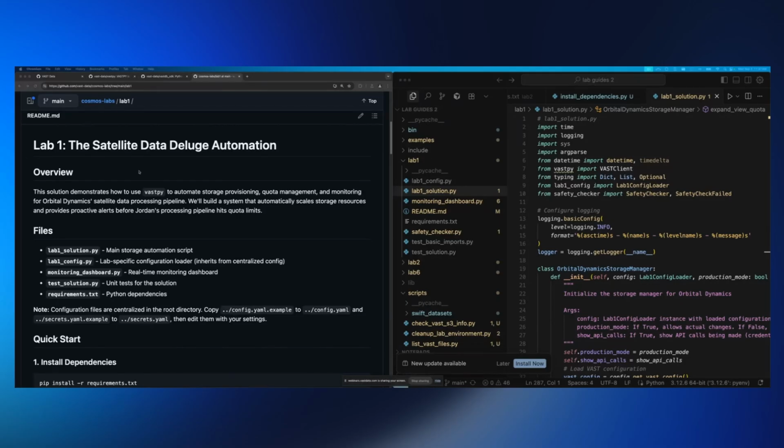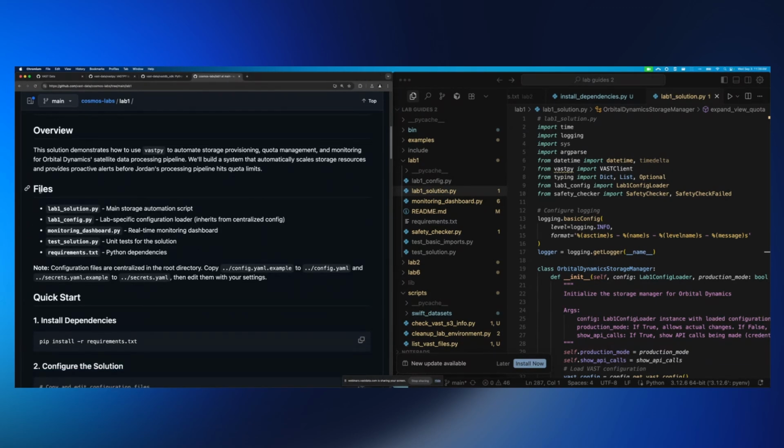So within the README here, we define the different files that we're going to be using. The lab1 solution is the main automation script. We also have a monitoring dashboard, which is a CLI dashboard. And we also have some unit tests.